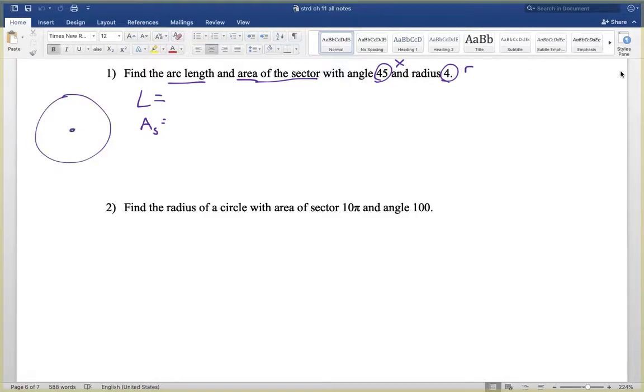So I can draw a picture of this. I've got my circle that has a radius of 4, and then I'm going to take a slice out of the circle, and the size of that slice is going to be a 45-degree slice. So for length, our length formula is x over 360, what part of the circle do we have by its angle, times the whole length of the circle, or the whole circumference, which is 2 pi r. So we know that our x is 45, and we know that our radius is 4. So we're going to plug that on in there. I'm going to type everything into my calculator except for the pi. So I'm just going to skip right past the pi and do 45 divided by 360 times 2 times, skip the pi, times 4. So I get 1 for that. So our answer here is 1 pi.